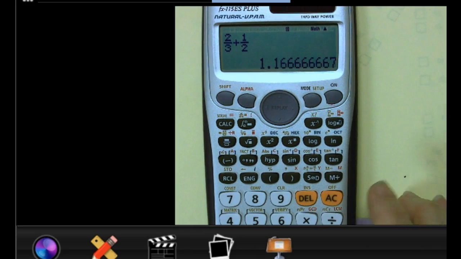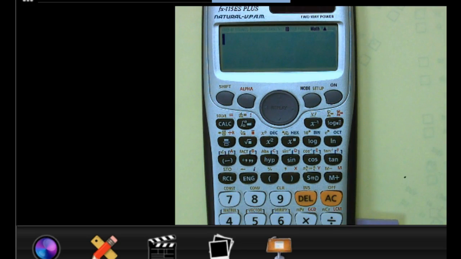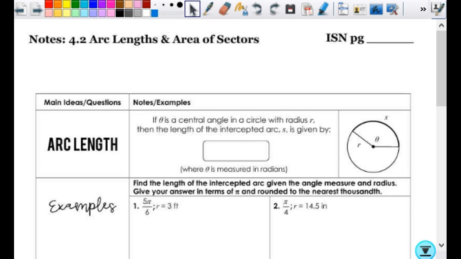It's no big deal. All right, so now let's talk about arc length and area of sectors. So on your notes, this is going on page 90 when we're done. All right, so a couple of things. Arc length and sector area you did in geometry. This is a total geometry view, except that it's not going to look anything like what you did in geometry.